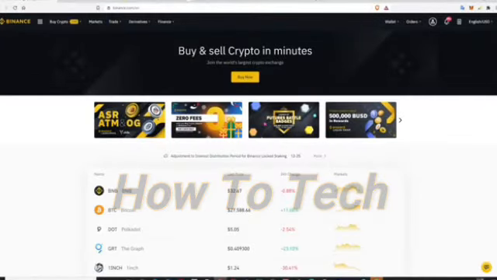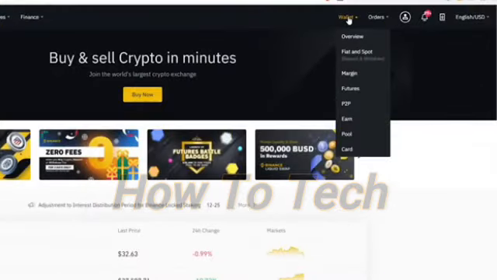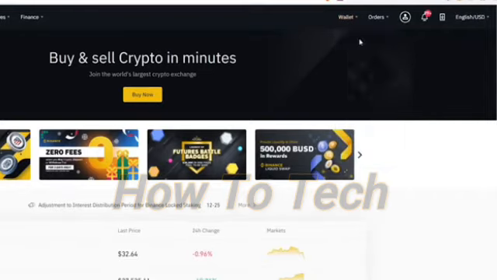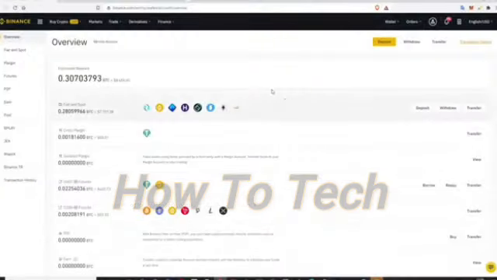Anyway, let's move on to the wallet. So you simply go over here, it says wallet, and once you click that, or once you hover around that wallet, you will see that it has a list of things going on. So what I need you to do is to click on the overview. The overview shows you the balance of all these other wallets, because there are different types of wallets for different types of things that you want to do, or different types of trading, and we're going to get into that.